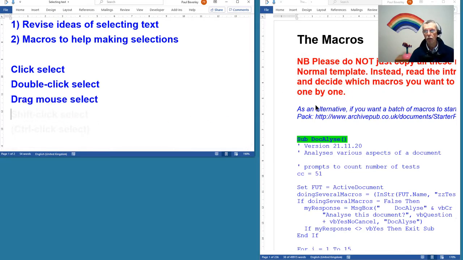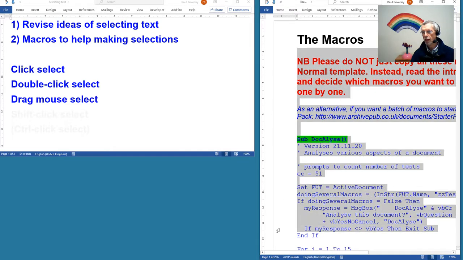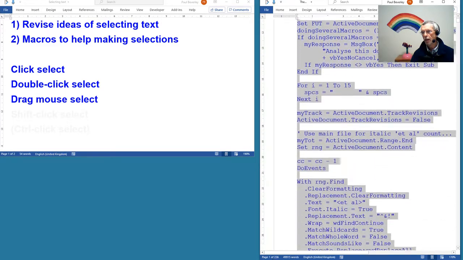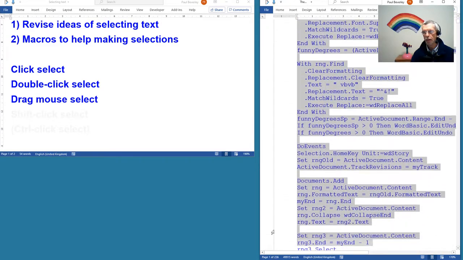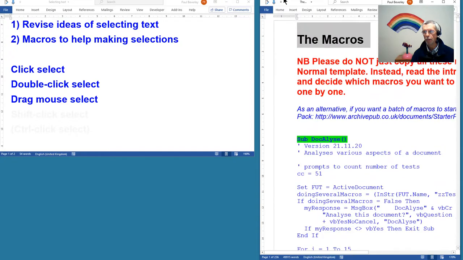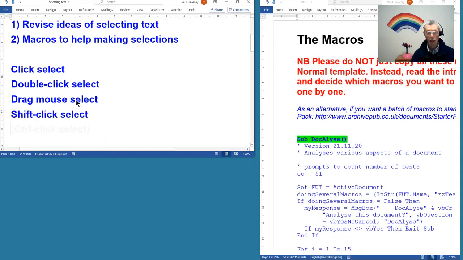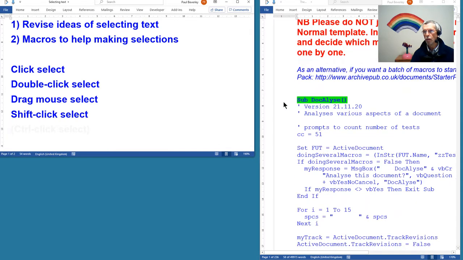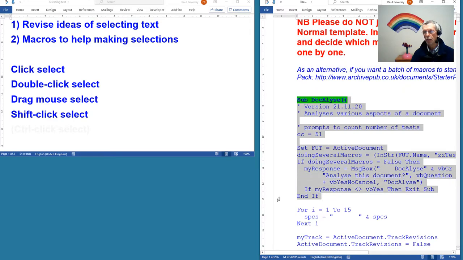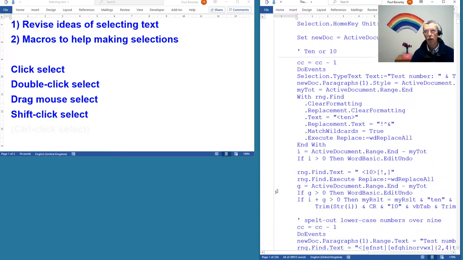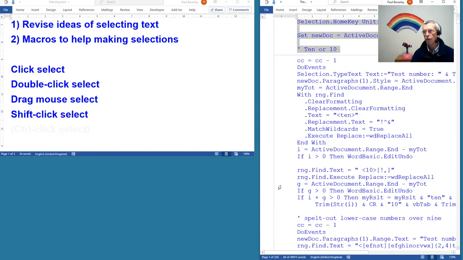Okay, you can always drag the mouse. If we try that, we can drag down like that. We could go down, but it's a long way to the end of this macro, as you probably know, so that's not an easy way of doing it. Then we've got shift select, so we could start from the beginning of the macro and drag select a bit, and then go down and try and find the end and shift select there.